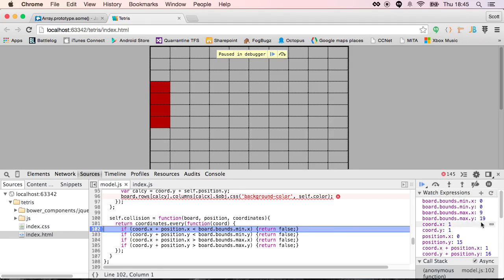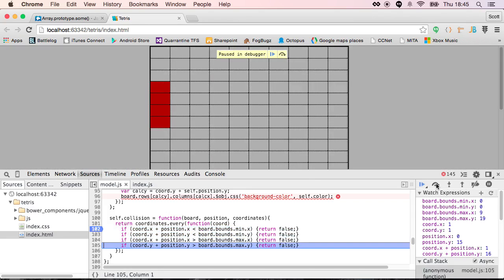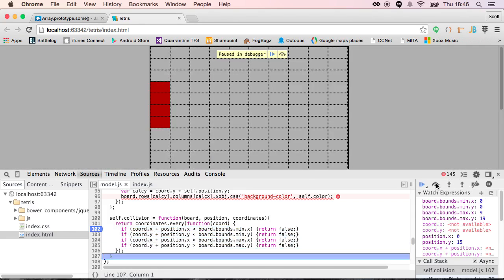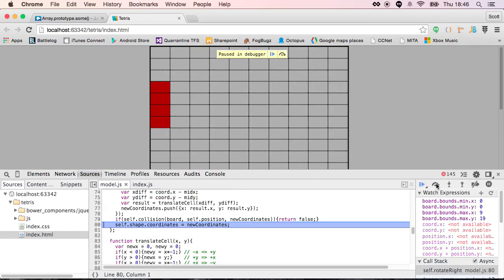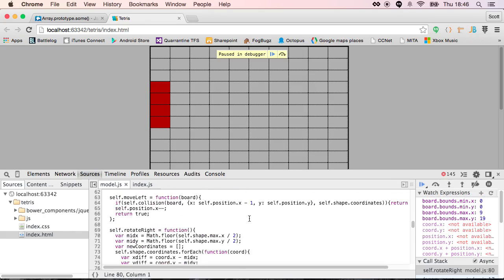So we've got 16 and 1, that's within the bounds. Then we have, oh, well, why aren't we hitting that?